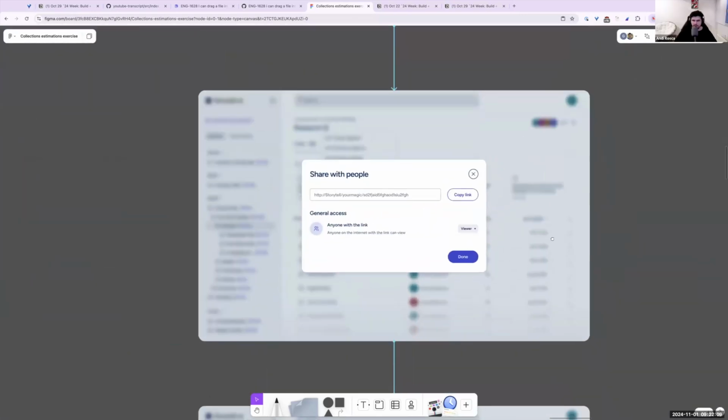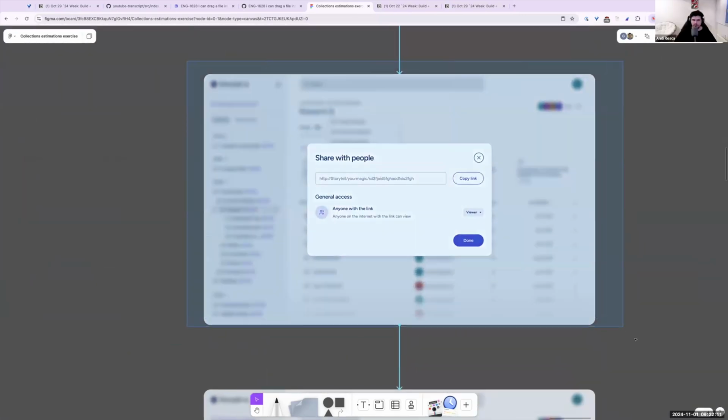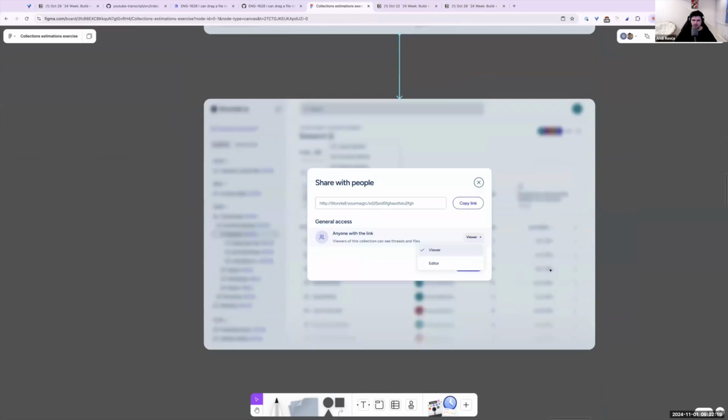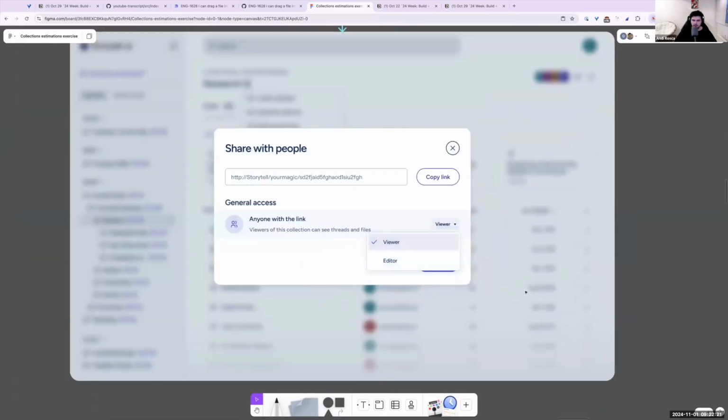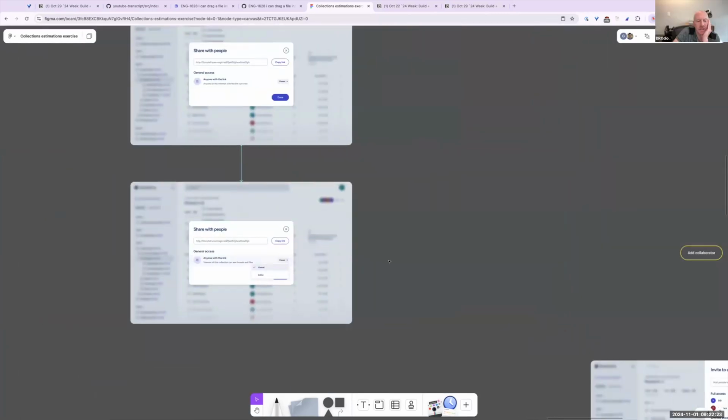As part of permissions and adding people to a collection or a thread, you can also generate links that enable access to those things. And you can choose the permissions for the link. Nice.